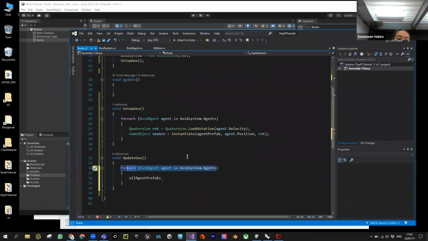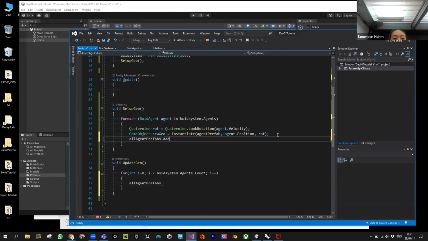So for int i is 0, i smaller than void agents count, i plus plus.